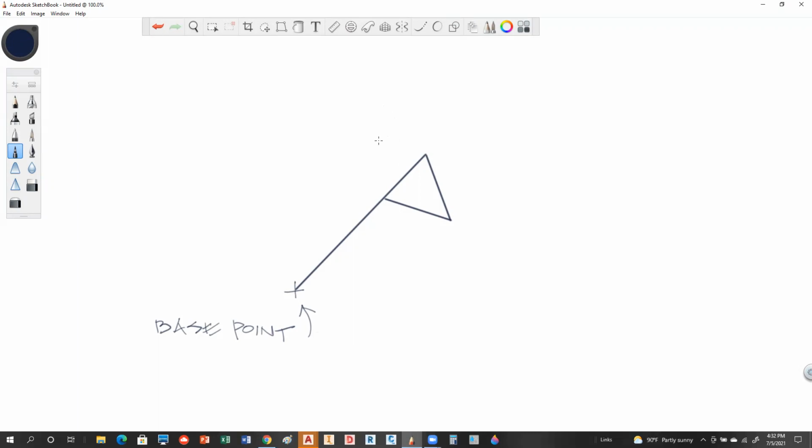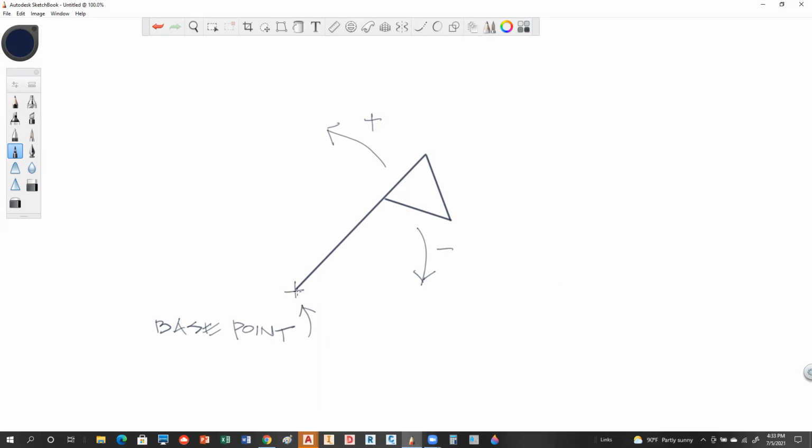So here's the only thing you need to remember. If I want to rotate it this way, this is a positive rotation. If I want to rotate the object this way, this would be a negative rotation, because what we're dealing with is the right-hand rule. And we're actually rotating this object in the XY plane, and we are rotating it about the Z axis. So you don't really have to know that, but this is actually my XY plane, and the Z axis is coming out of the middle of the base point.